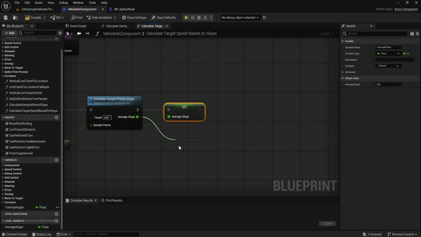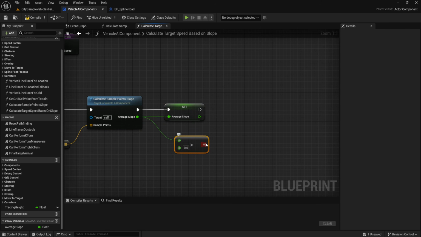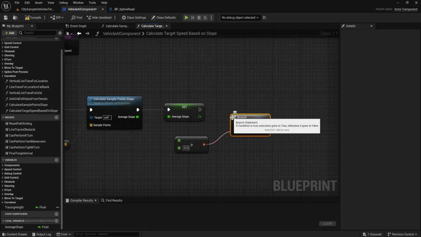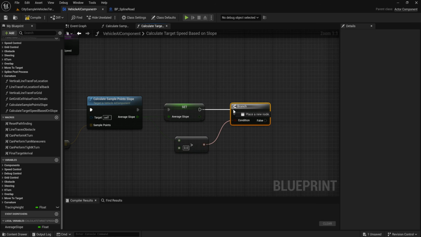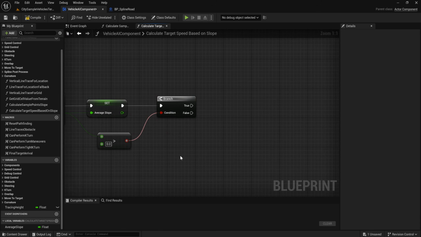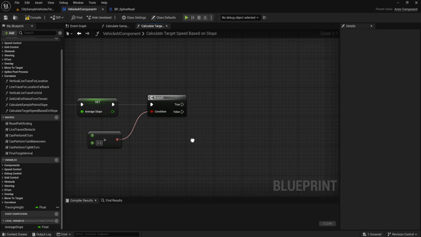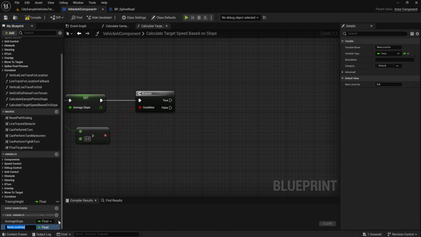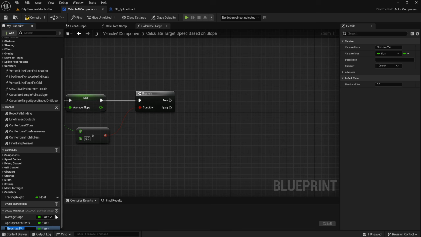Check if it's greater than 0 and create a branch. If it's true, add another variable, up slope sensitivity. Add another variable is down slope sensitivity.